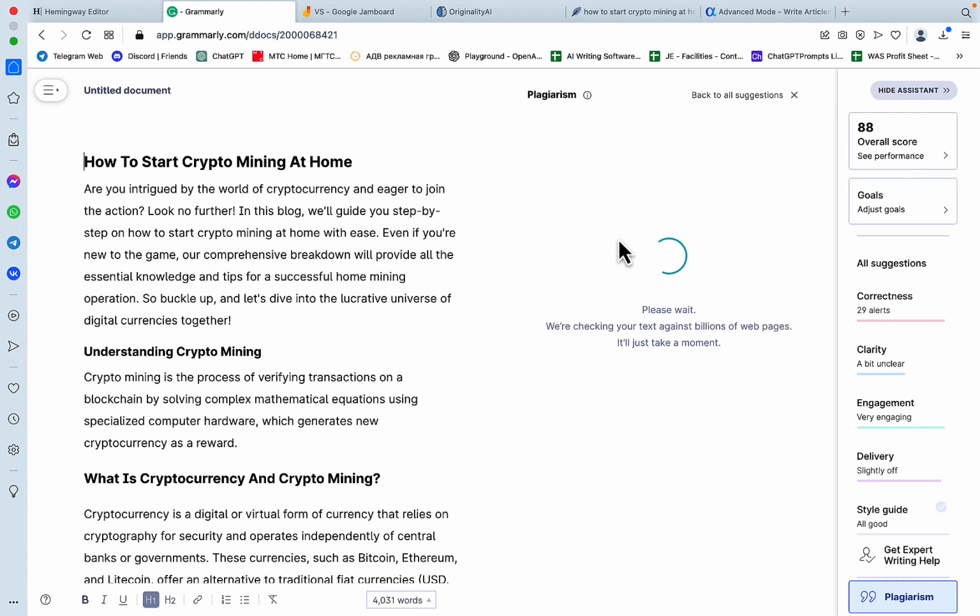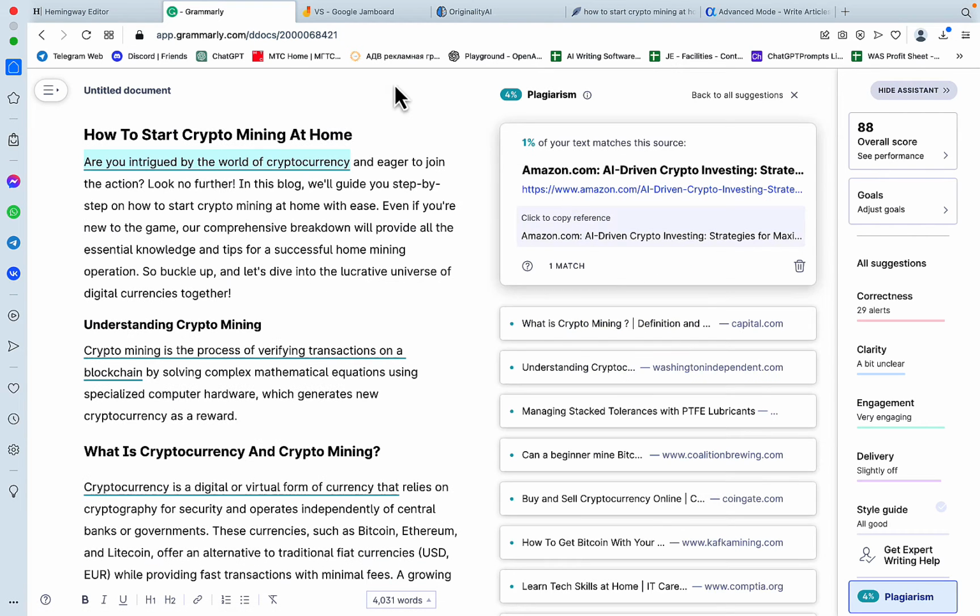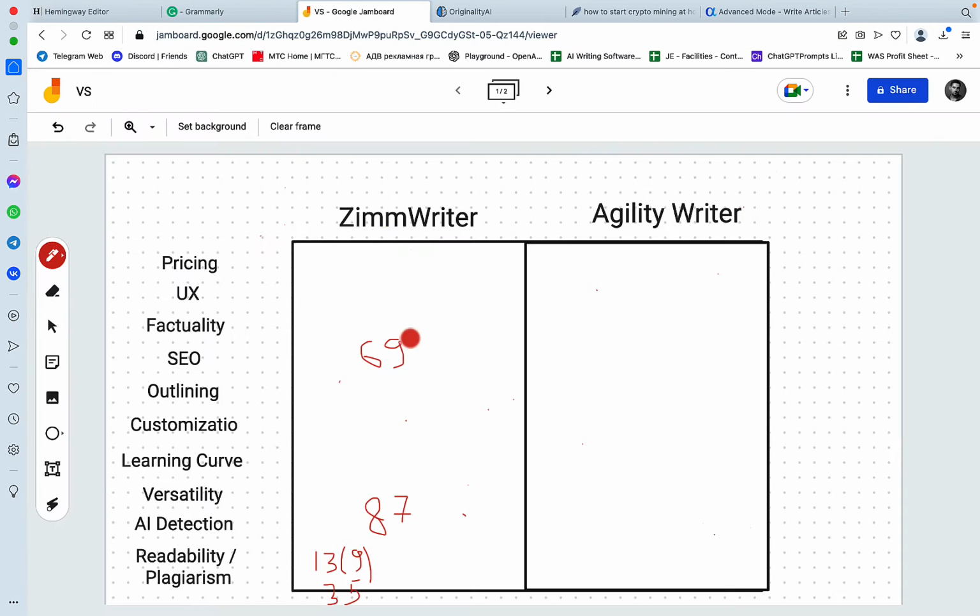But for me, for my purposes, Grammarly is more than enough. So plagiarism is 4%, as you can see. Let's mark it here, 4%, and this is quite messy, but oh well. Okay, so looks like everything is taken care of, at least for now.